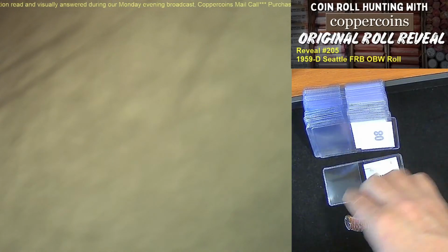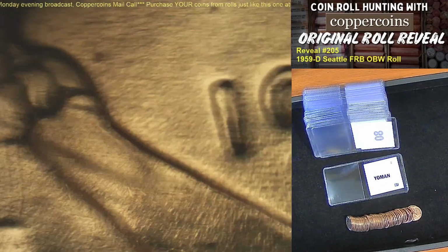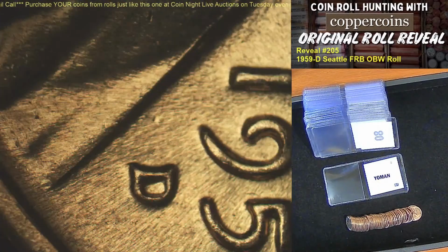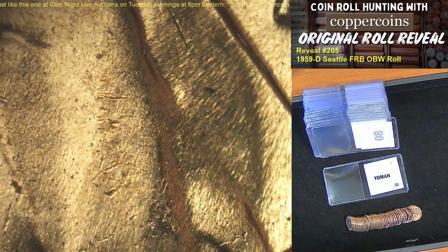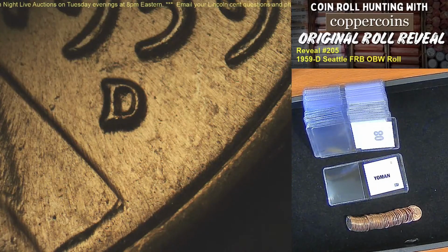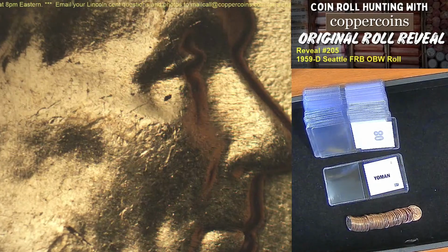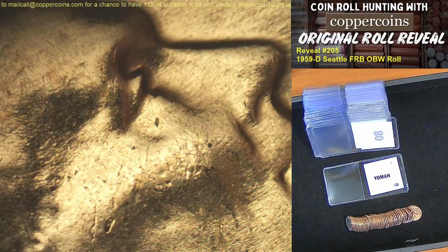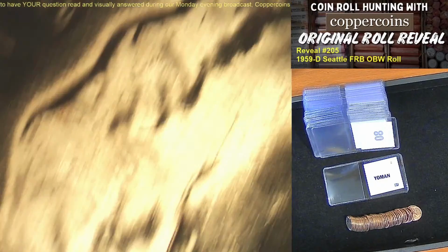Now coin number 7 goes to Yeoman Gull. No RPM on this one either. So a lot of RPMs in 1959D. To not get an RPM is kind of surprising. I've seen it before. I mean, that would be my luck, as I get a roll out to do reveals on, and well, there's nothing there to reveal.